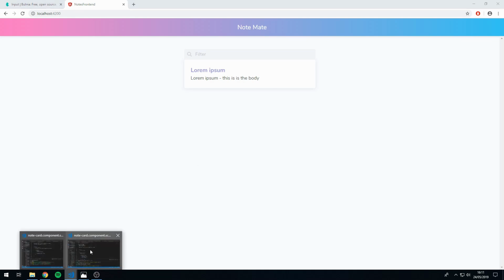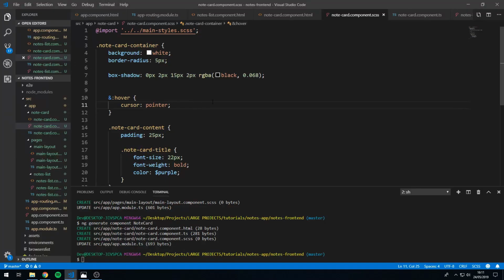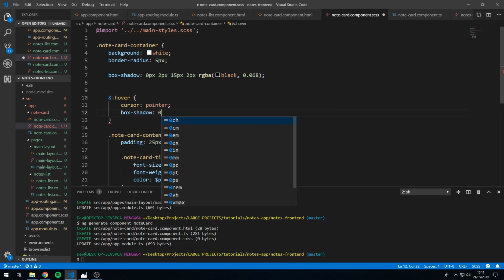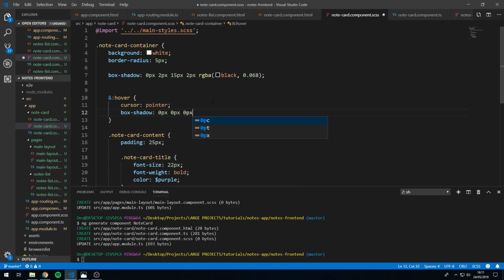Let's go back and add a few more styles here. Let's change the box shadow essentially to 0 pixels, 0 pixels, 0 pixels, 4 pixels, RGBA, black, 0.068.